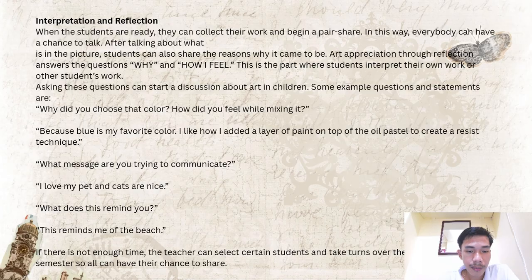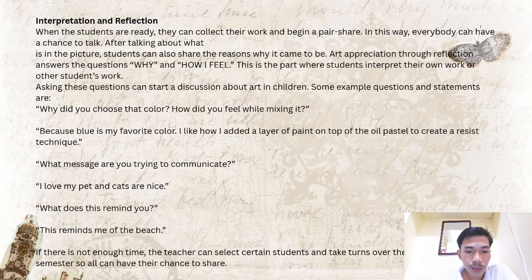How did I feel making it? And it lets them interpret their own work and appreciate what their classmates created too. So ato silang i-pasabot sa ilang gihimo o i-share sa ilang classmate kay makatabang na sa pag-appreciate sa ilang kagalingong hinimo.